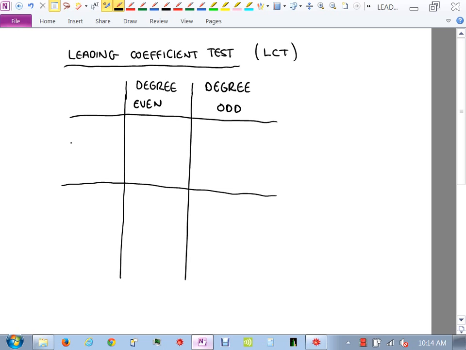And then on the left side of this table, the LC being positive or the LC being negative. What's the LC again? The leading coefficient? It's the number in front, right? The number in front is just some number, isn't it? It could be 55. It could be -2, -3, right? Can it be 0, though? No, because remember we said the number in front of the highest power can't be 0. So no matter what, the number in front is either going to be positive or negative, isn't it? It's either a positive number or a negative number.